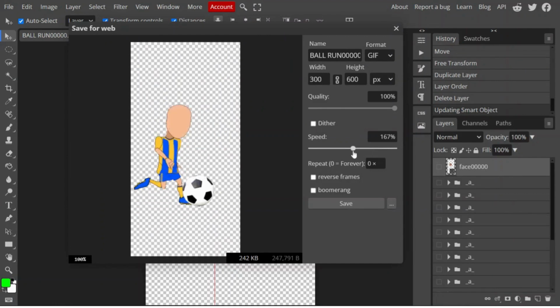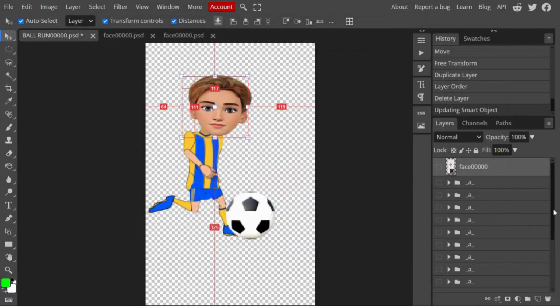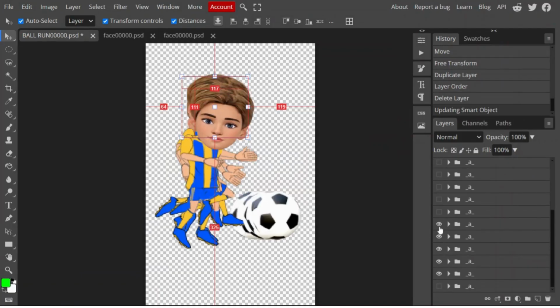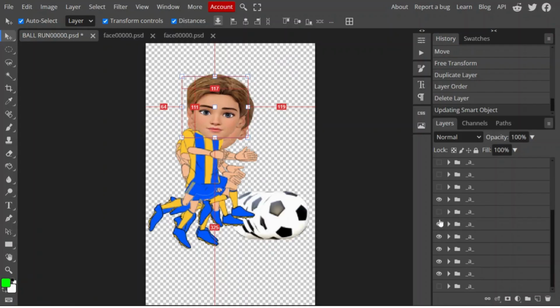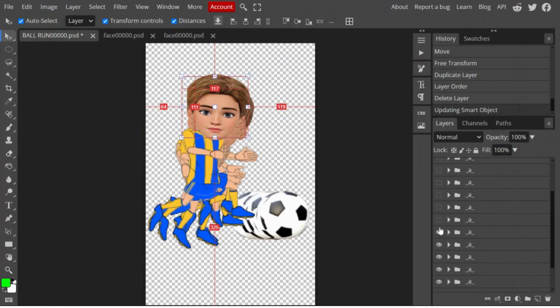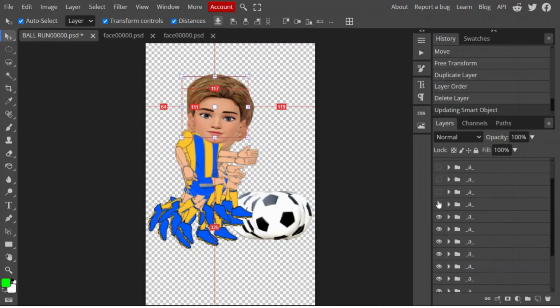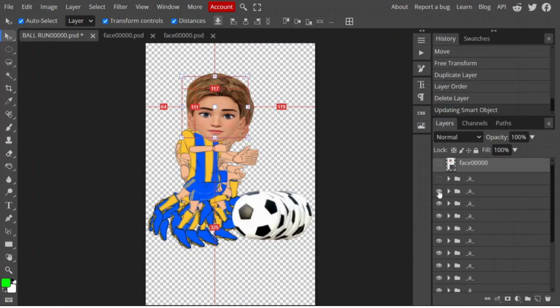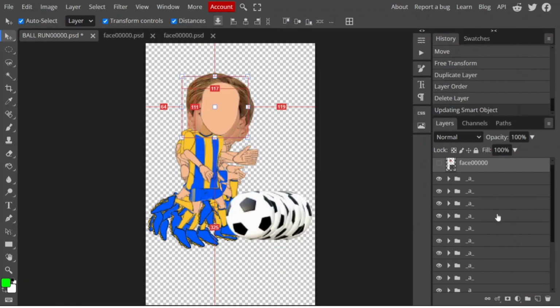Obviously it's too fast, let me just slow it down. So I'm missing a picture, there's a GIF, there's a face missing. I need to go through all these faces. So what I'll do, I'll unhide it. There's a face missing because we saw it in the GIF. So let me just go through all of these and find that missing face. Might be the last, I don't know if it's the last one. There it is, it's the last one.